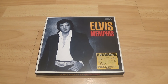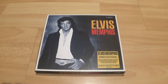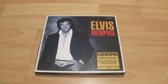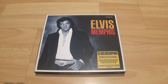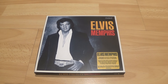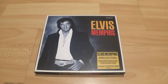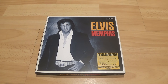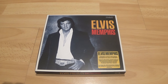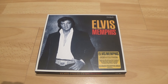The Graceland disc runs for 61 minutes and features 16 tracks. If I had to gripe, I'd say I would have liked to have seen the uptempo version of She Thinks I Still Care added as well — but that's a minor gripe. Starting with Hurt from the Boulevard album, that sounded very good — a lot more bassy but very good. Never Again was very good, not dissimilar to the Boulevard album version. Blue Eyes Crying in the Rain — the little studio swirl on Elvis's voice isn't there, and this one has a longer fade out, so very good.